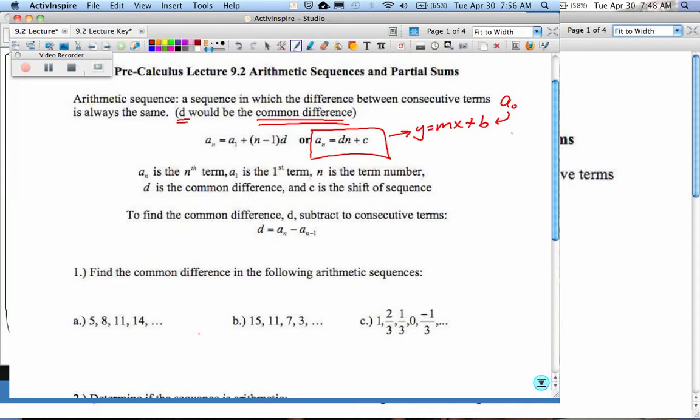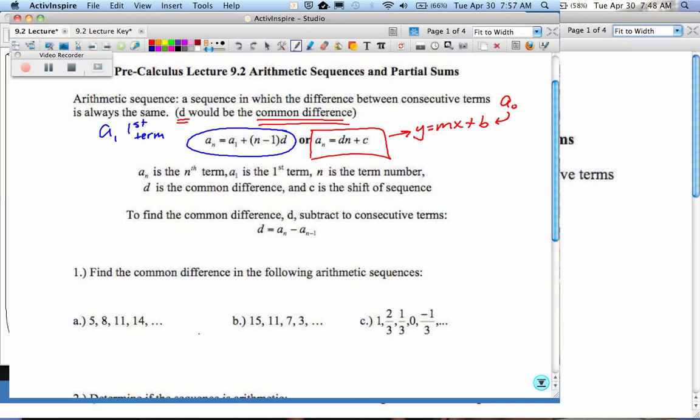If you look on your pink formula sheet that I gave you a couple weeks ago, this is the one that we more often will be using in pre-calc, because it allows me to just use a sub 1, the first term. A lot of times when they list out the sequence, you get that first term. I don't have to go backwards to get a sub 0. I can just plug it in there. And to do that, n minus 1 is kind of like setting your variable backwards 1. So instead of going back to actually find the previous term, you can just set it backwards 1. So we'll use that one more often.